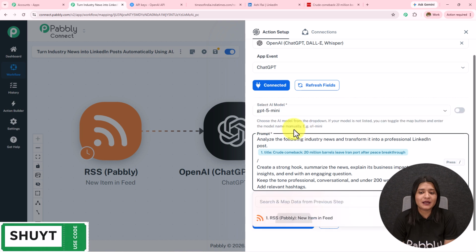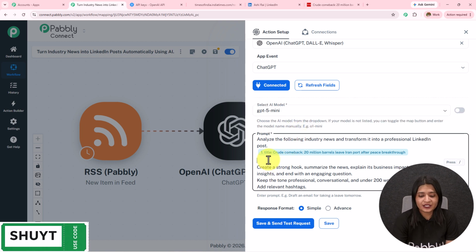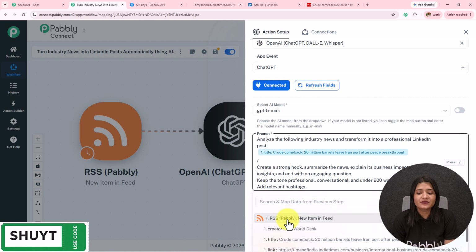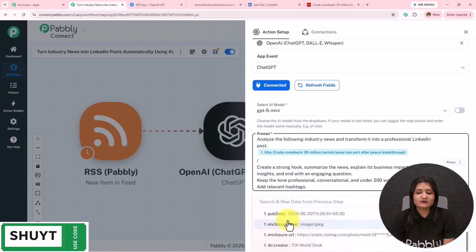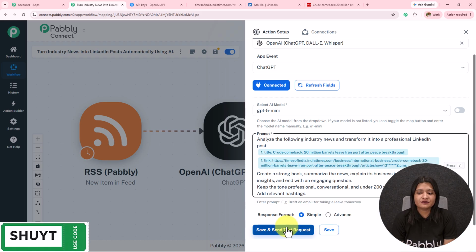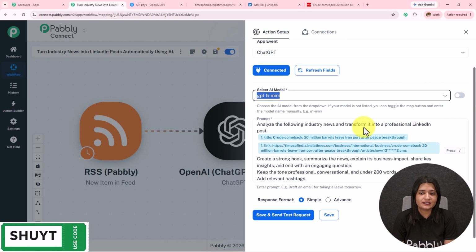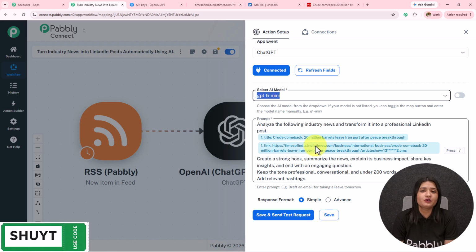Now why am I mapping this? Because I have to create this field as dynamic. If I manually enter the details, this field will become static, and every time I receive a new response the result will not change, and that's why this mapping is important, and that's why we map the details instead of manually entering it. With the help of this mapping, whenever you receive a new response, this is going to get replaced automatically, and your automation will run smoothly and the post will be created on your LinkedIn.